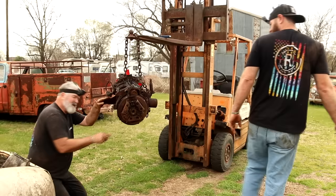So, new day here, and it doesn't seem like we're making a lot of headway. We've been fighting just about every kind of different problem on this engine so far. We pulled the carburetor off just to check it out and found that it was just packed full of a lot of trash as well. So once we got that all cleaned out, we were able to dump a little bit more fuel and allow it to get down into the intake and into the cylinders. She just still doesn't want to fire off of that.